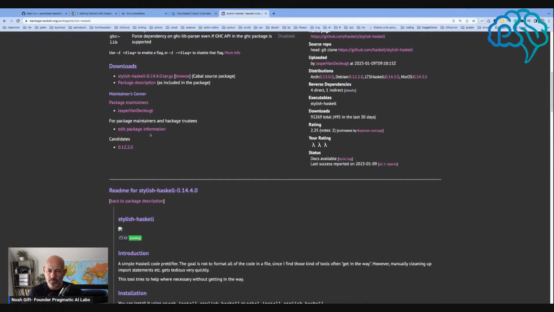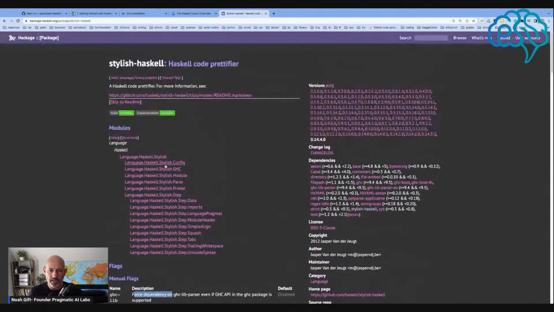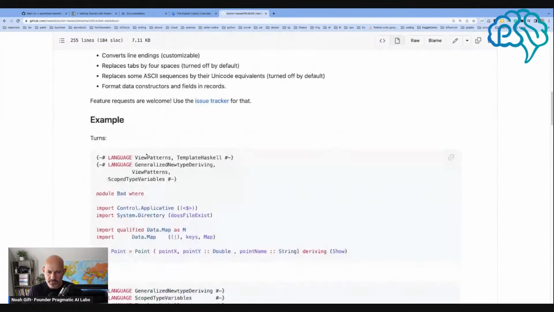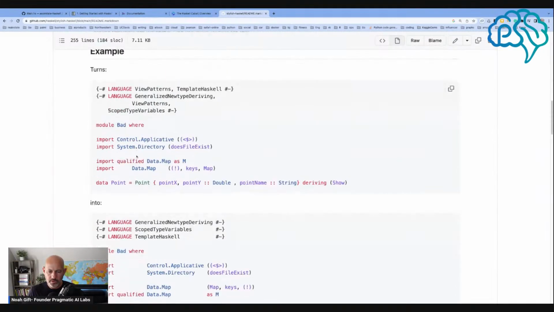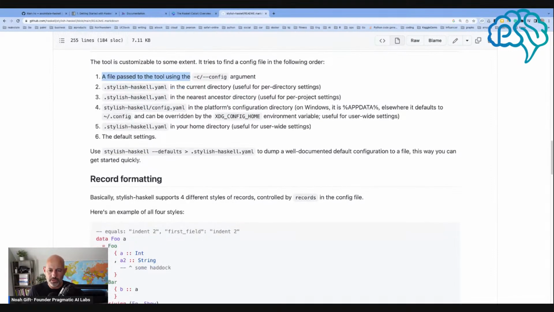I don't see like a really, no, here we go. So force flag enable to disable flag. I guess I should just do the help menu. The documentation for this at least isn't great. So feature request into a file passed to the tool using this configuration.